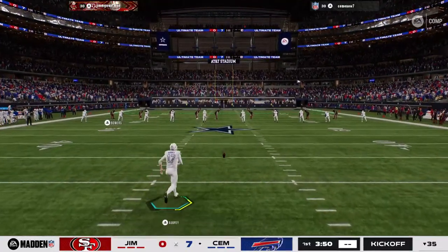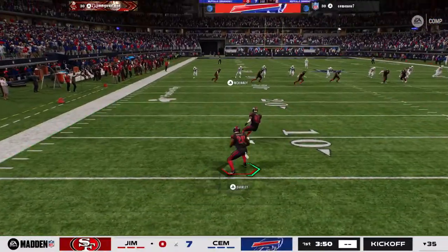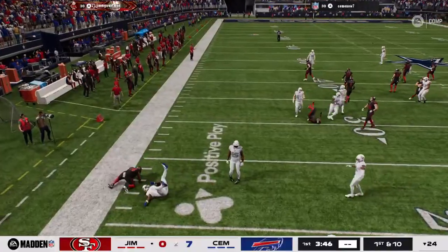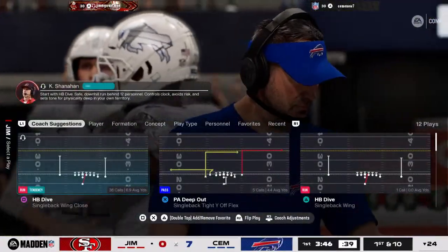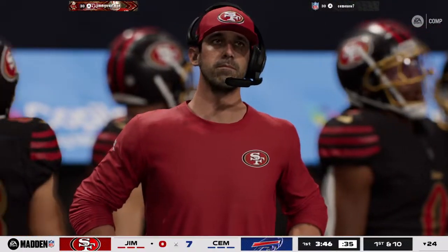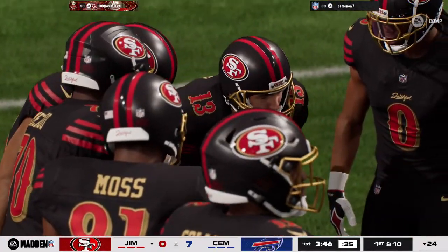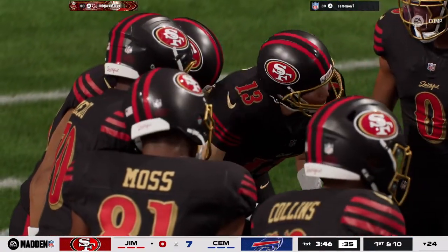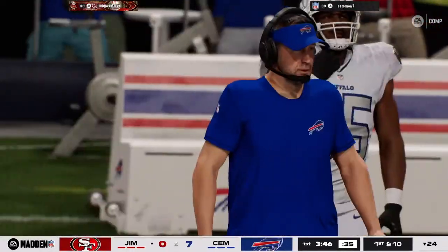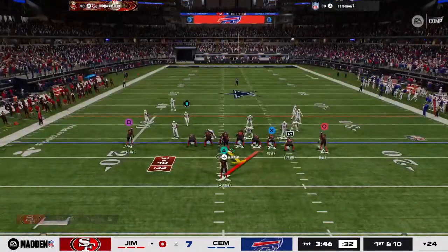After watching one kick get taken back, partner, let's see how well they can replicate it as this one's away. Fielded at the 7. And this drive will start inside the 25. Niners take over first and 10 at their own 24-yard line. All right, let's get this show on the road. It is 1st and 10.